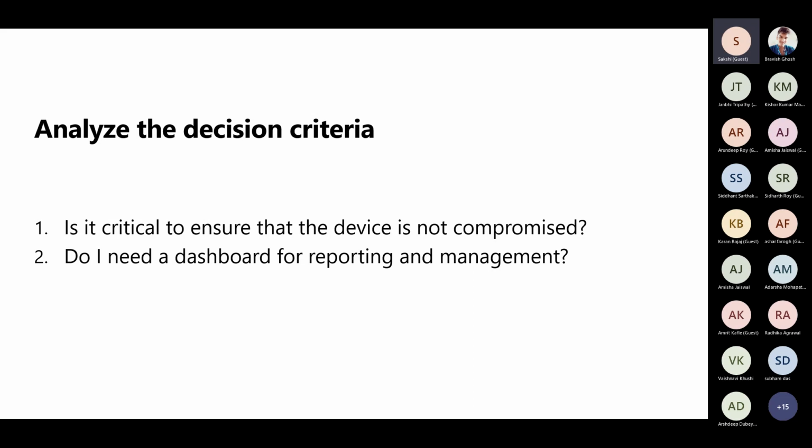But in case we are using an IoT service or sensor in an ATM machine, then security comes into action. Any information or data from the sensor used in the ATM machine may be valuable. So we need security there. So Azure Sphere will be your solution. Next thing is, do I need a dashboard for reporting and management? I already said that. If you need a dashboard, you need to use IoT Central.